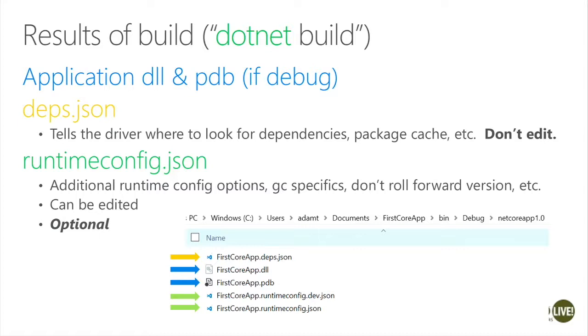Now, if you like twiddling with things, runtimeconfig.json, that's all yours. Go in there and you can change different things about the garbage collector. You can customize that information if you have a specific use case for it. Out of the box, there's no reason for you to go in and start doing that. But if you'd like to see how you can fine-tune things for your specific environments, that's a place you can check, runtimeconfig.json. Completely optional to touch that file, though.